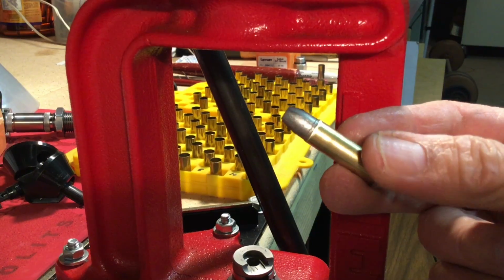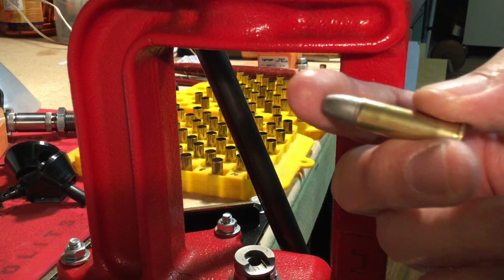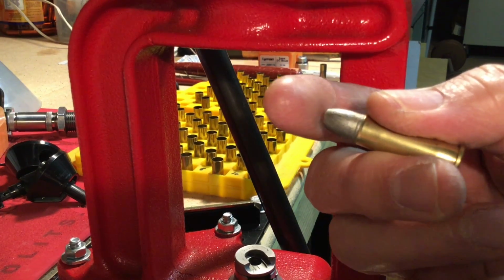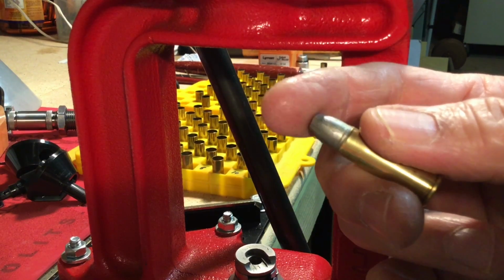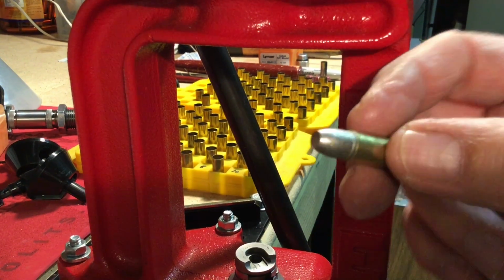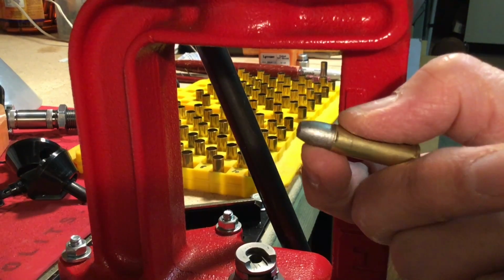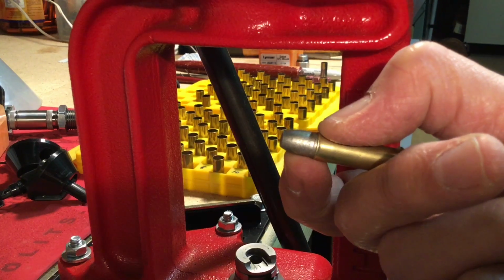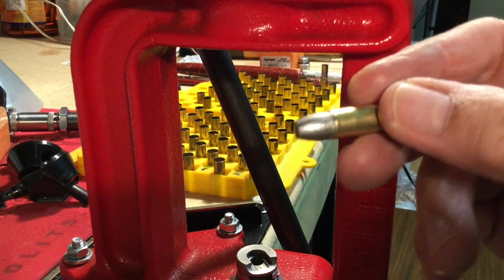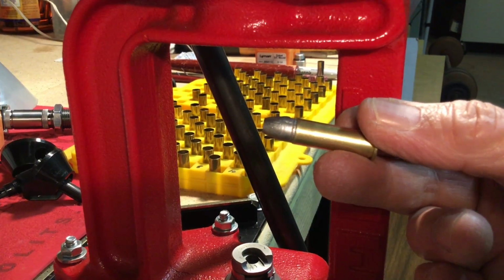Now I checked this in a 38 Special, and the problem is on some of my 38 Specials the bullet just comes to the case mouth or to the cylinder. The length of the cylinder is just long enough for this to go into the chamber, but I don't like it that close. So when I'm going to load for 38, I'm going to go ahead and crimp it right over that little step there, and that'll give us a little bit more seating depth for 38 Special revolvers. But this is fine in all my 357 Magnums.